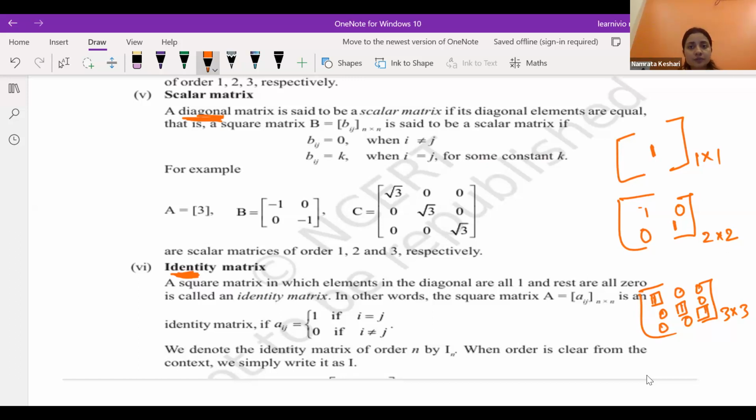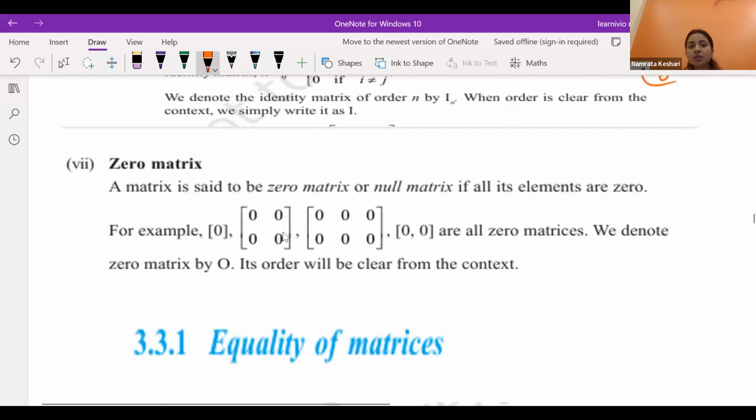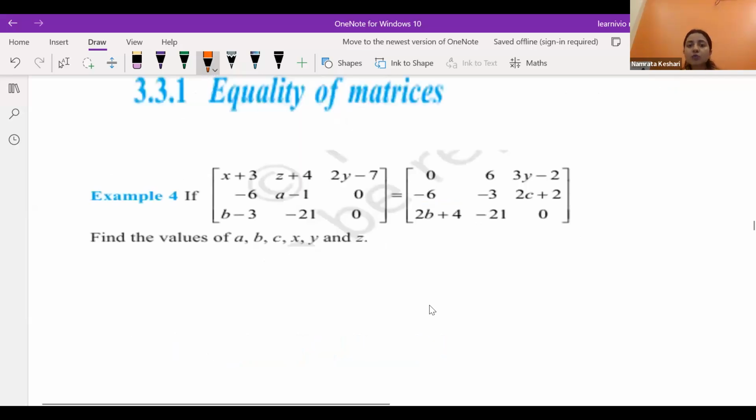Now, a zero matrix is such a matrix that can be rectangular, as you can see, 3 by 2, 4 by 3, whatever. The only condition for a zero matrix, which we also call a null matrix, is that each and every element is zero. Whatever the order is, fine. Got it?